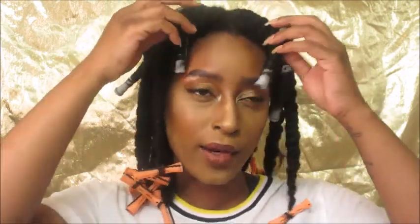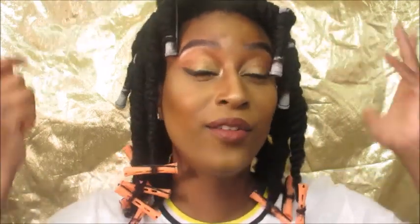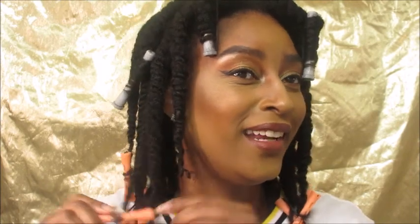I usually do my hair on, look, some of the perm rods came out already. So I usually do my hair on Sunday and take it down on Monday for work. But today I decided to do it differently. I did my hair on Saturday and I'm taking it down on Sunday, mainly because I don't know how this is gonna turn out. Y'all know you always have that hit or miss type of hairstyle. And this is literally my first time doing a flat twist out, making bangs in the front of my hair. And I really don't want to go to work looking like who did it and what for. So I am just going to take it down on Sunday.